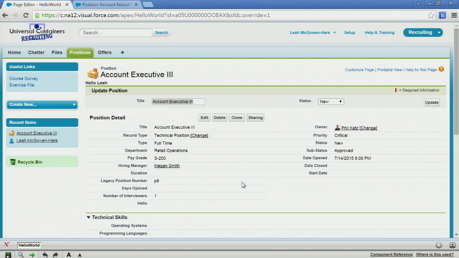So we've just completed our first exercise. Here you created your first Visualforce page. We included that Visualforce page into our application by overriding the natural behavior to go to a page layout by overriding it to go to our Visualforce page, and we tested our Visualforce page. Now we're going to return to our slides.